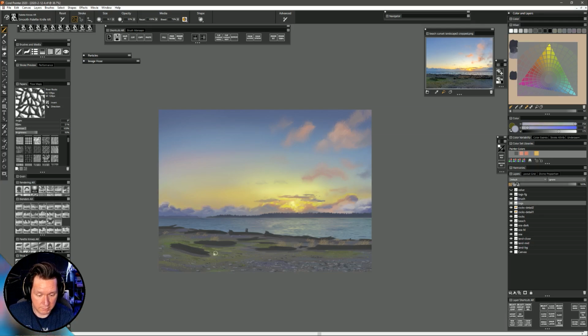Let's see, why is my color not showing up here? Oh, it's logs foreground, that's why. And this shadow should be actually green.